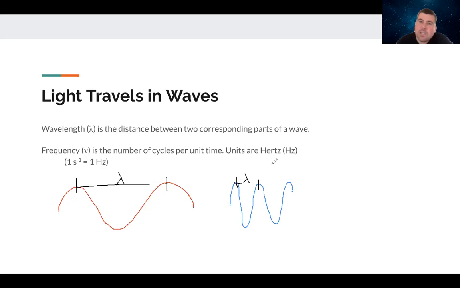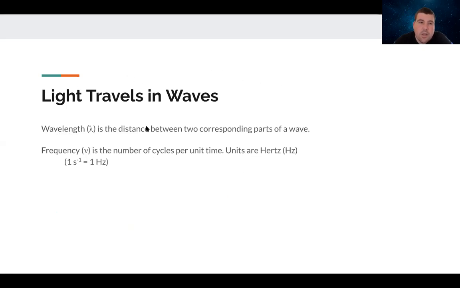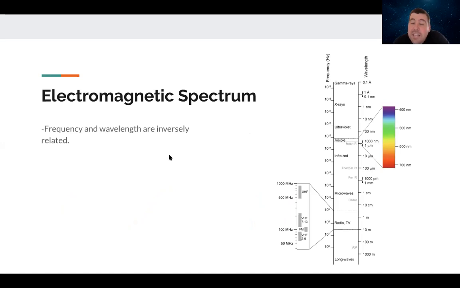So the next thing that I want to consider is we're going to look at the electromagnetic spectrum. But what I want us to consider is how does wavelength relate to frequency? So frequency, notice, is the number of times the light goes up and down in a given second, number of cycles per unit time. And if I shorten this wavelength, if I decrease the distance between two peaks, the number of cycles that happens per second is going to increase. So one of the things that I want us to understand is that frequency and wavelength are actually inversely related. As one goes up, the other goes down.